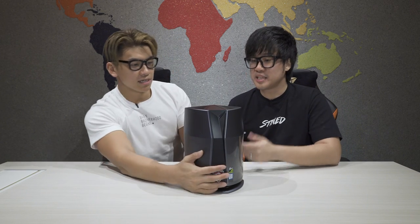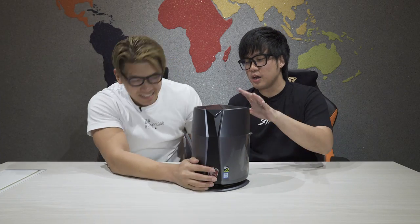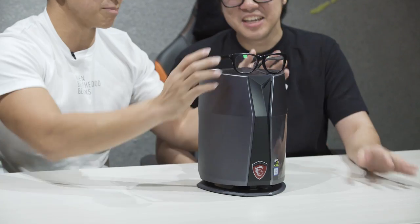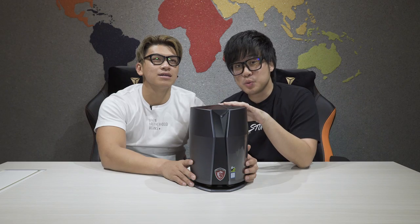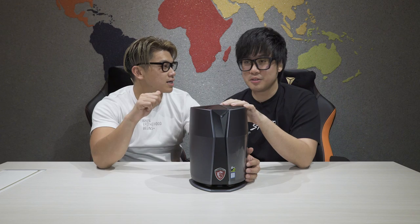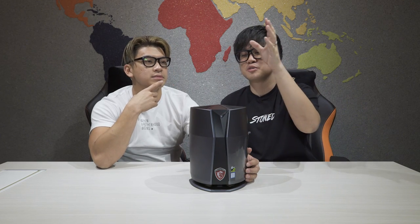Oh, I mean the specs. The specs for this thing are okay. It's quite clear, the power's not too high. So this one comes with a GTX 1070 SLI. It's like the GTR, the car. Think powerful car, but in terms of powerful, this is powerful graphics. Like a Gran Turismo Extreme.